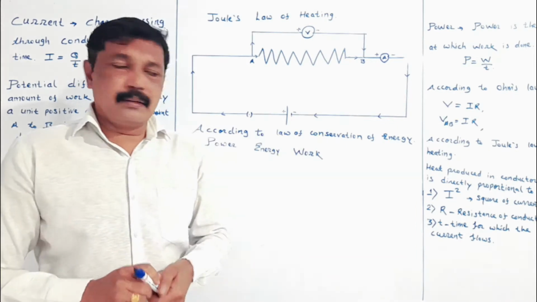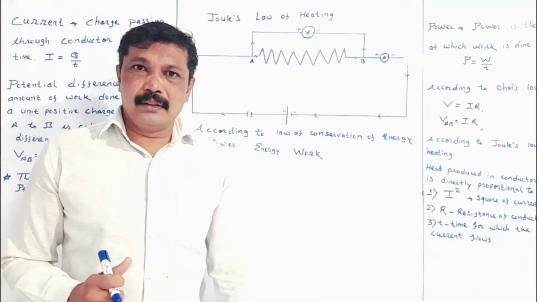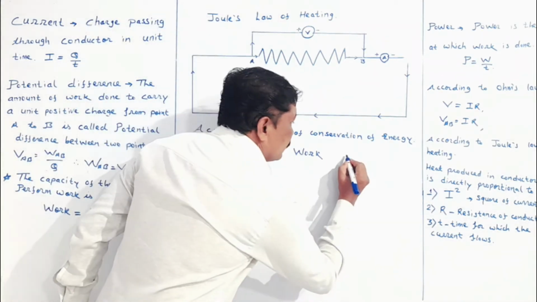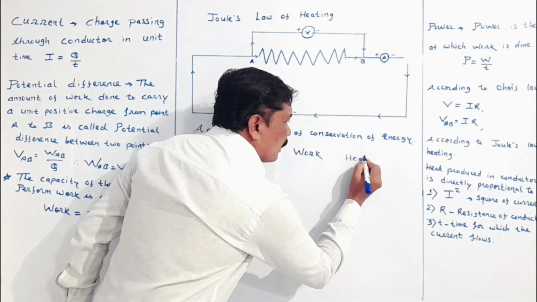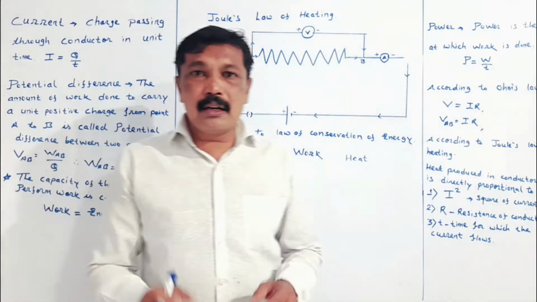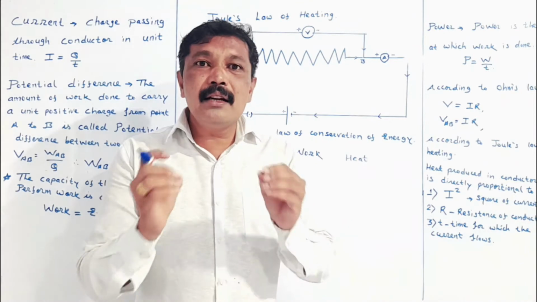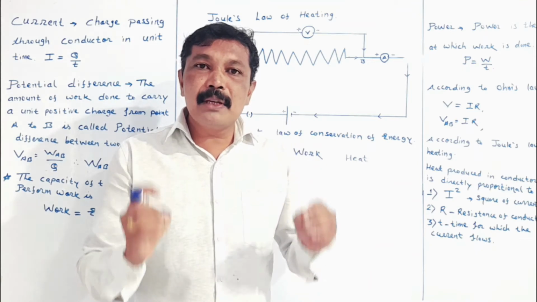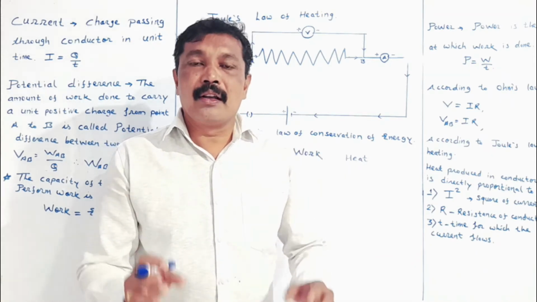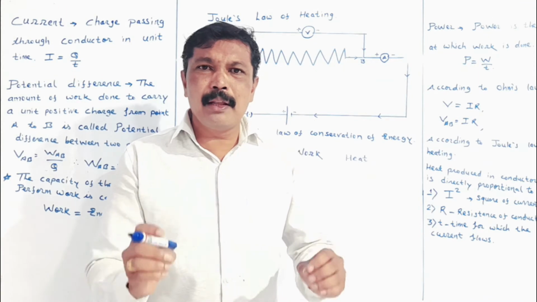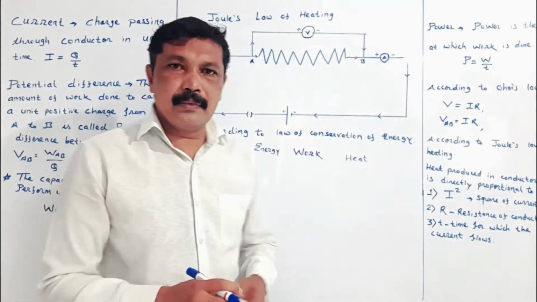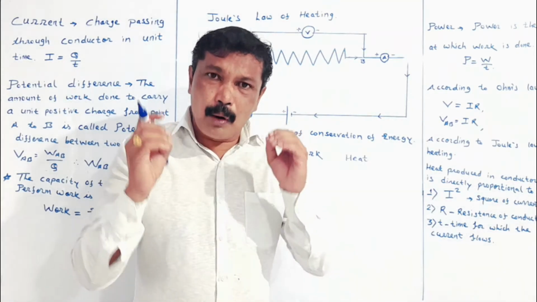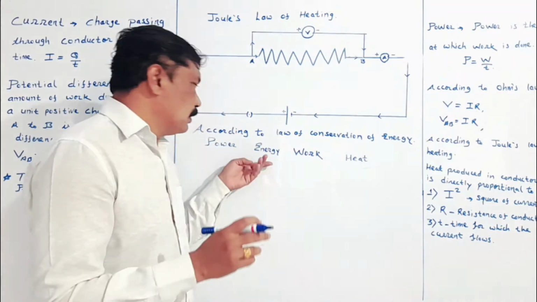My dear student, here energy. Do you know any terminology related to energy? Heat. Heat is also a form of energy. My dear student, when we connect potential difference to a conducting wire, then there is displacement of electron. When displacement of electron takes place, we say that the work is done. The capacity to do work is called energy. So the amount of work done will be equal to energy.